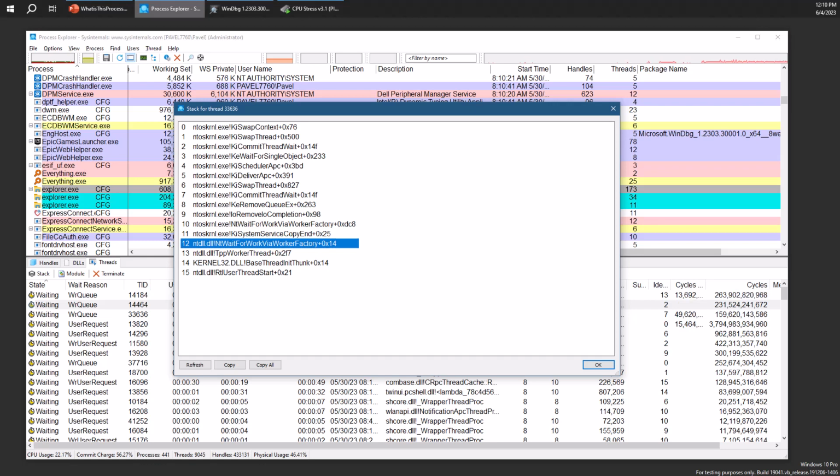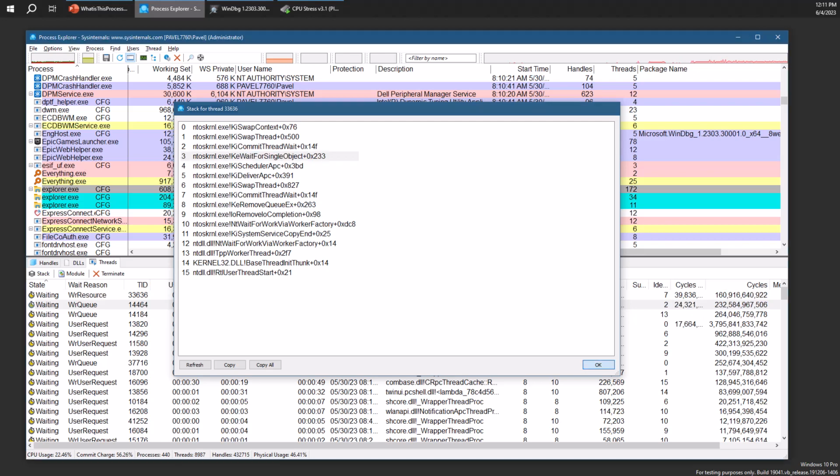This is still in user mode, but then you can see frame 11 here is in kernel mode now because the module name is ntoskrnl.exe, which is the kernel. So you can see here the actual system call is NtWaitForWorkViaWorkerFactory, the same name exactly as we see here in ntdll. In fact, system calls always have the same prototypes. It's just that ntdll is the way to make the transition to the kernel. On the kernel side of things, it's the actual implementation. So this is waiting for something. We can see there's a KeWaitForSingleObject here, which is a documented function in the Windows Driver Kit that indicates that this thread is waiting for work.